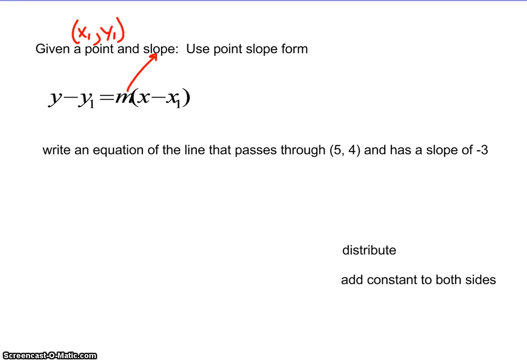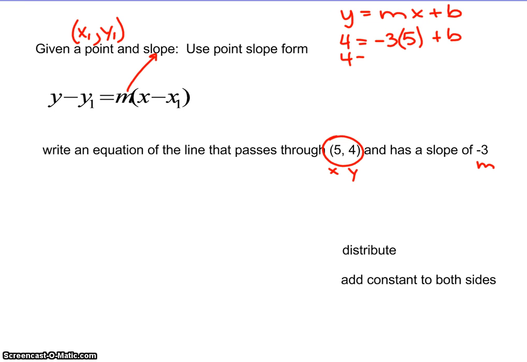Now sometimes what people will do is actually use slope-intercept form. It's possible, it's just a little more difficult. And I'm going to do that just quickly before I use point slope form to show you how easy that one is. So what I know is that this is an x and a y on my line, and this is my slope. So if I use slope-intercept form, there's 4 things there, and I know 3 of them. I know my y value is 4. I know my slope is -3. I know my x is 5. I need to figure out what b is.